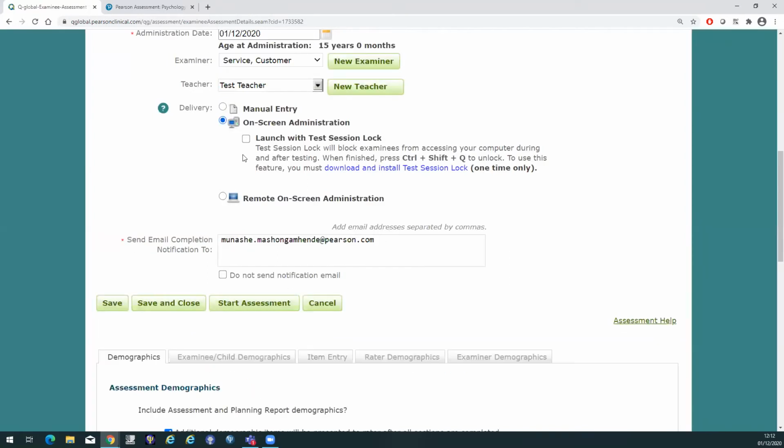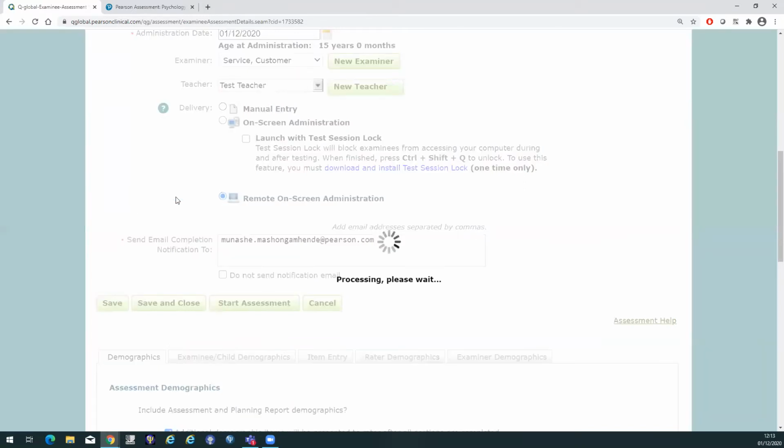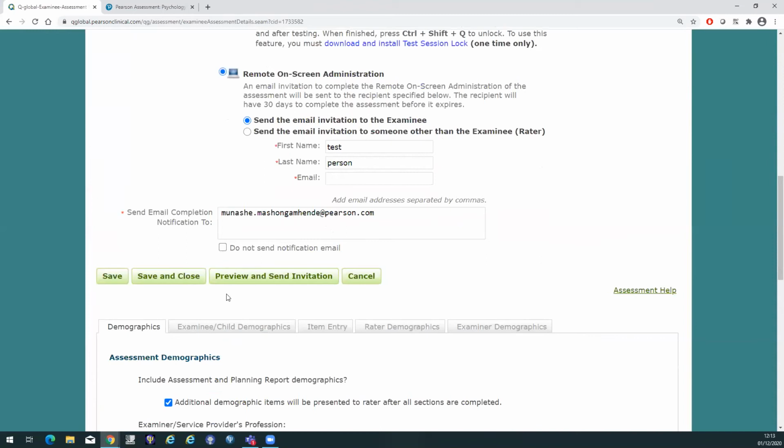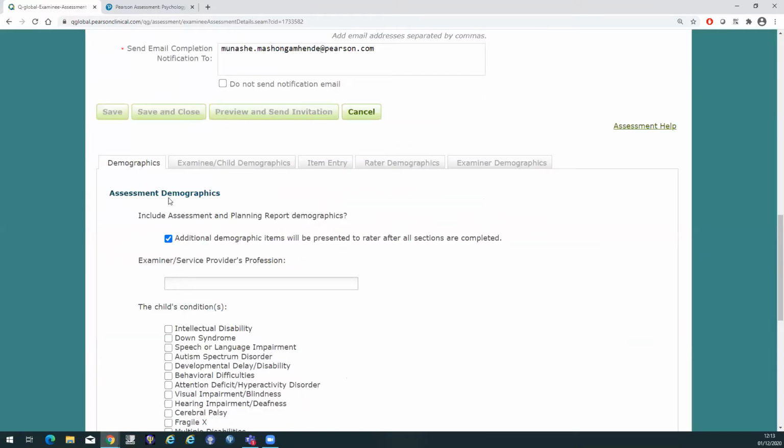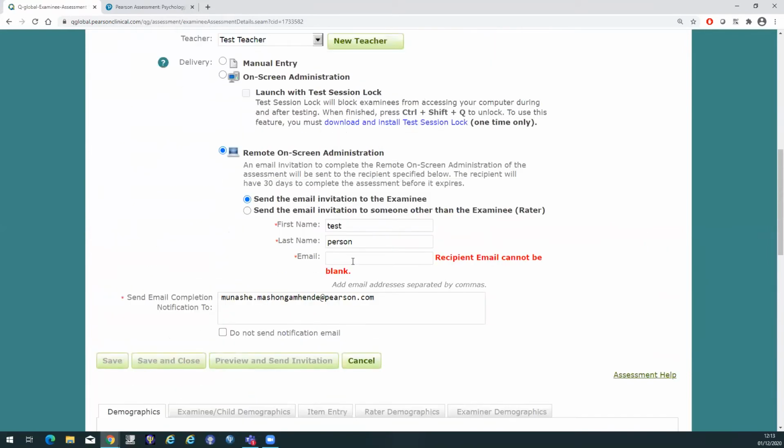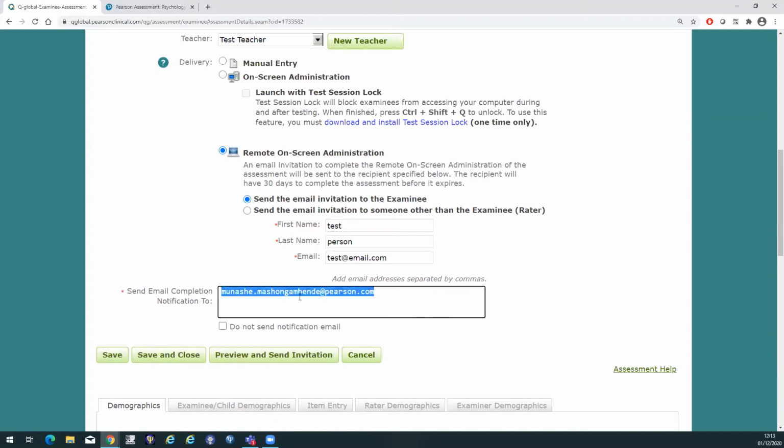On-screen administration would assume that the person filling in the form is with you and will do it at your computer. And so the form will open up in a secure new tab. And remote on-screen administration gives you the opportunity to send the link to the form as an email. And very quickly, I'll just show you that we include a standard template. Pop the recipient's email address in the system here. The practitioner's email address will always fill this box in.